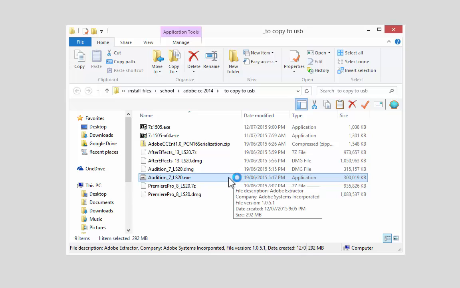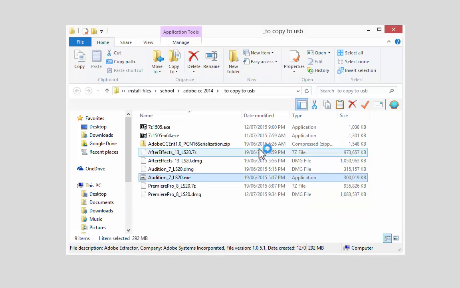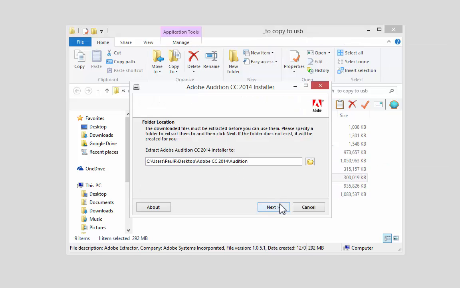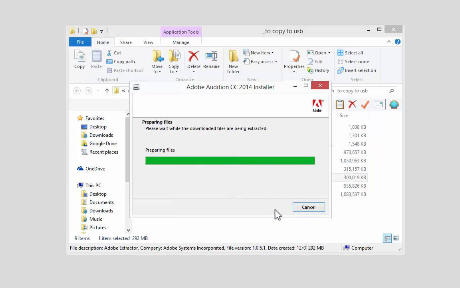So it's running at the moment. It's taking a little bit of time. Okay, it's going to ask you to extract to a certain location. By default it's picked my desktop, which is fine. Go next. You can delete any files that this installation creates later, so don't worry about that. It's going to take a bit of time, but most of it will be self-explanatory. Nearly there.